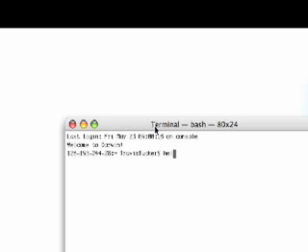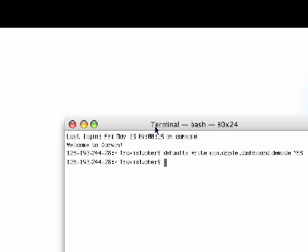Okay, now we're going to input a code here that's going to allow you to do that, and I'll also post it on the side under description. And type in defaults space write space com dot apple dot dashboard. And space devmode, D-E-V-mode, space all caps, YES. Hit enter. Now you're all done.